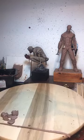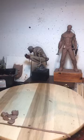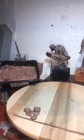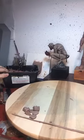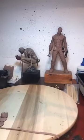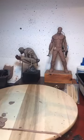So I've got some monster clay here that has been in the microwave for about 5 minutes. So it's not super wet all the way through. The middle part is really moist, look. It's like a liquid, but towards the edges it's quite firm. So that's going to be good for me to get started with, and it will cool down over the time we're doing it. Not much time, an hour.